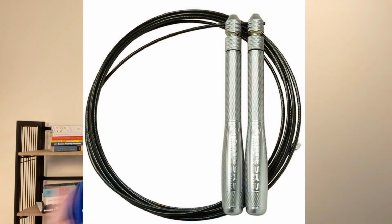What else? Jump ropes, especially if you want to start learning double unders and things like that. So those are pieces of equipment right there. Those are probably pretty good to have at the house and definitely will be great for a starter. If you're a beginner, that's all you need. Because by the time you start to figure out that stuff and put together workouts and get good at it, by then you'll be like, okay, I'm ready to go to the gym now. I want to move up. I want to start learning some other things.